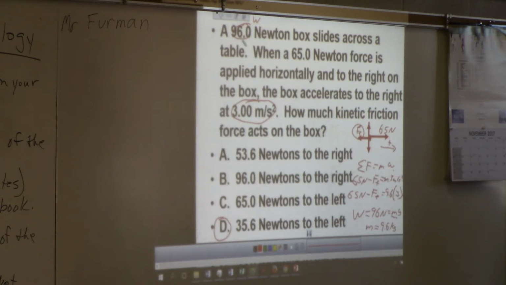Some of you, if you saw this problem, might think, oh, kinetic friction, I know that, that's mu Fn. But the problem didn't give us mu. You can figure out Fn is going to be 96 newtons. But if you think, oh, friction, I have to use force of friction equals mu Fn, this problem's not going to help you. There's no mu. It does not exist. But if you draw your free body diagram, you realize you need to figure out the frictional force in its entirety, and some combination of frictional force and 65 newtons is going to give me that 3 meters per second squared acceleration.